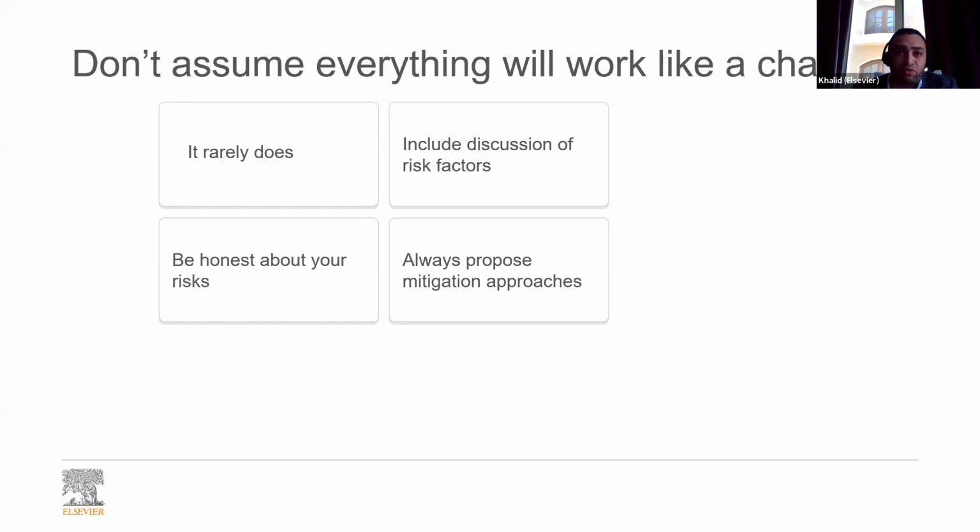Trust me, the worst case scenario that could happen out of applying for funding is when you actually get the fund, but you fail to deliver by the end of the time. And trust me, I've worked with very famous professors in the field, for example, and I have seen them writing grant proposals and getting rejected. It happens to everyone in academia, no matter how big or famous you are in your field. But the worst thing that could happen is not the rejection. That's very normal, very common, and happens all the time. The very worst thing that could happen is when you fail to deliver the work that you've promised.